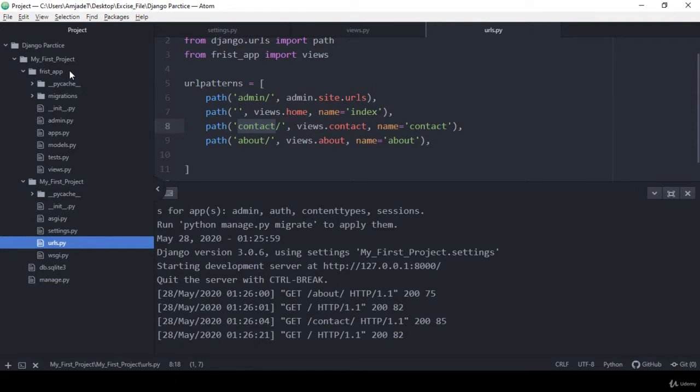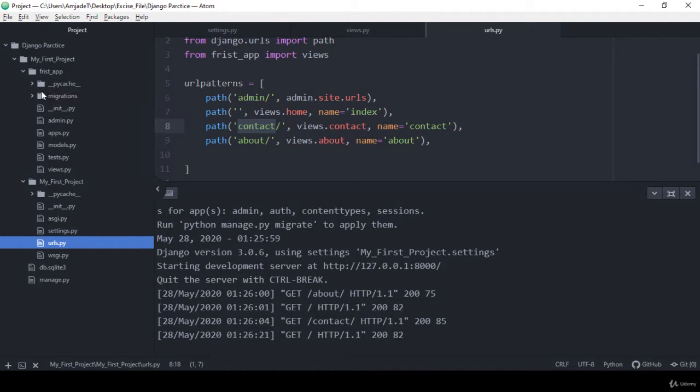But if you create multiple applications, like if you create 100 applications for your project, then you have to define all your application URLs within one single URL pattern. Then you have to create multiple URL patterns for your multiple applications, which will not be a good idea, right? So if you want to create another URL for an individual application, you can also do that using URL mapping.